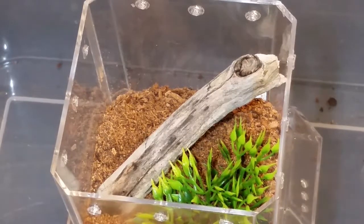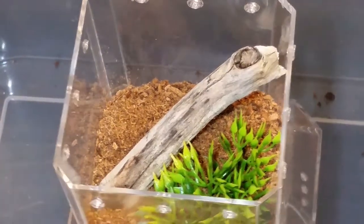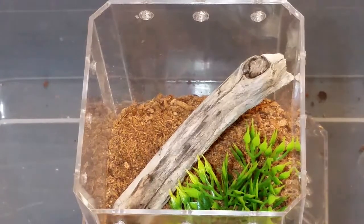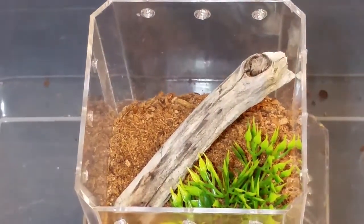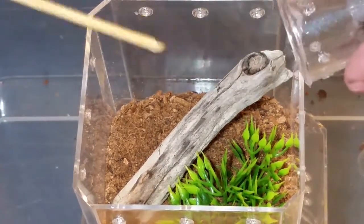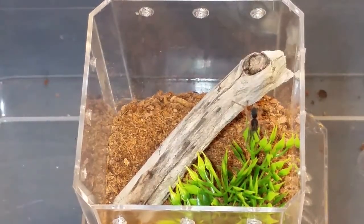Okay, so we're going to try our hardest. Maybe we'll get this a little bit more squared to give you guys the best footage I possibly can of these little buggers going in there, and hopefully they stay in there. I don't want to try to put one in and 2 or 3 are trying to crawl out. But we're going to give it a shot here and see what happens. We'll start with the one I already took out. We'll get this one down in there and see how fast they are.